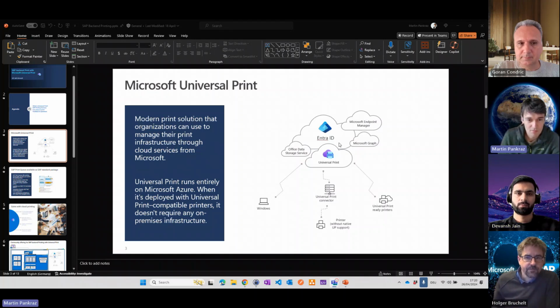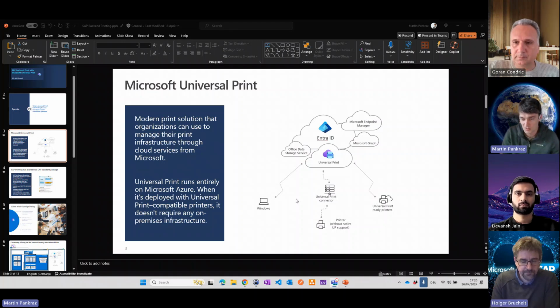So far, so good. And in the next steps, we will make a distinction between what we call front-end printing, where you really have someone sitting in front of the laptop who has ad hoc needs to print something. But there's also the large-scale app-to-app printing part, what you called the shipping labels, where you have hundreds of print jobs, where not a person is sitting there and clicking, but really where the apps are triggering the print jobs. That's what we call the backend printing in the SAP world.